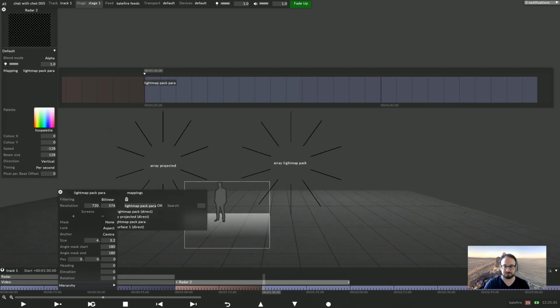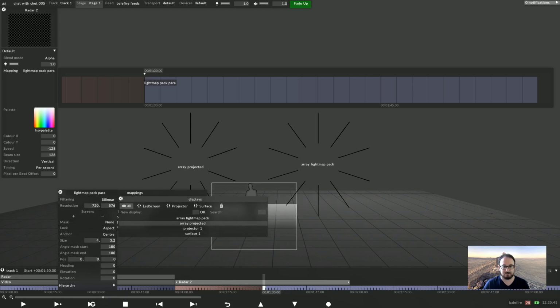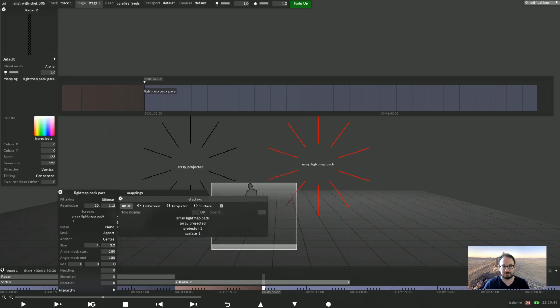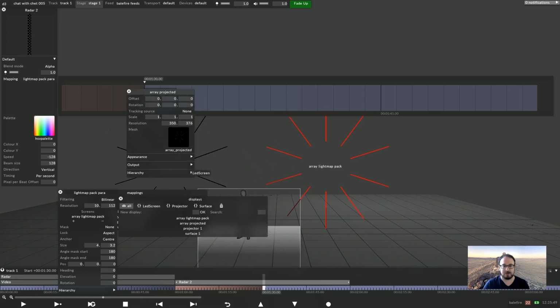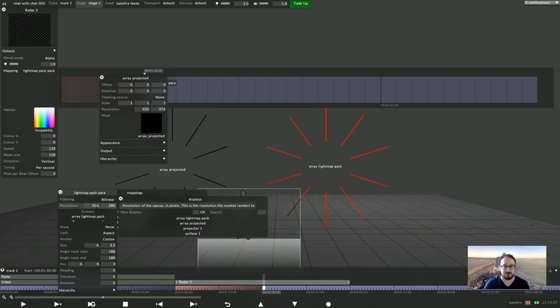For screens, we'll go ahead and put in our array light map pack. I'm going to steal some information from the array projected here while I'm doing this. Our resolution, I'm going to use the same resolution because it matches the lock off, because it matches the aspect ratio and everything else of what's going on with this.